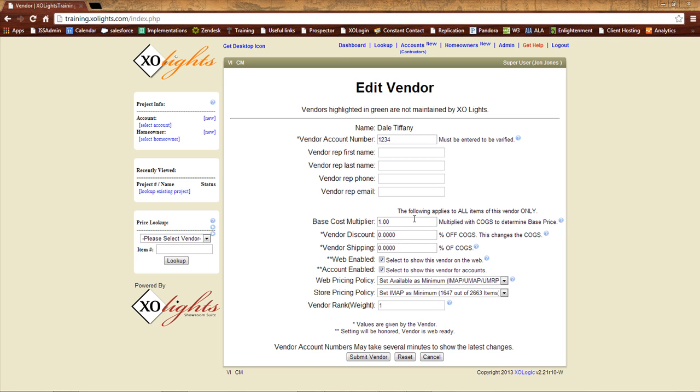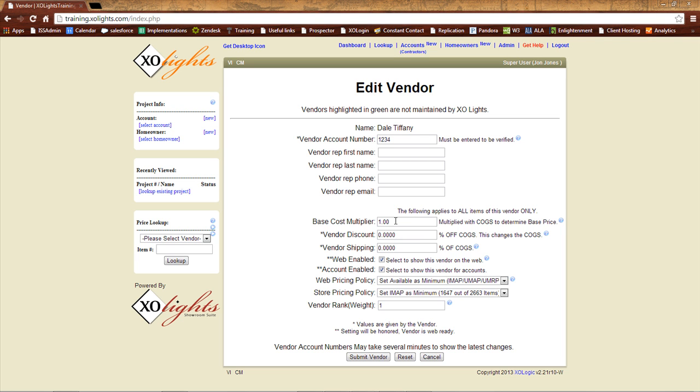Some people will put in a higher number in here to account for charges that they have to deal with, such as freight charges from the vendor. Other people will bump this number up a little bit so that when their salespeople look at costs, they think they have a smaller margin to work with than they really do, just so they can make a little more money.